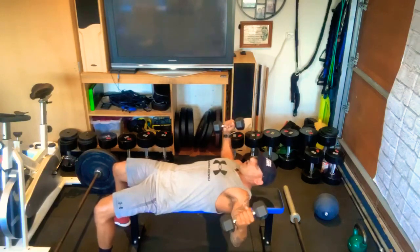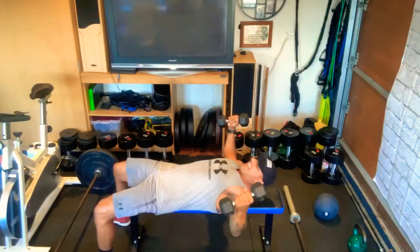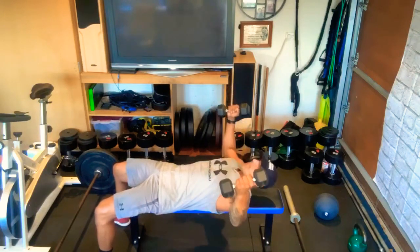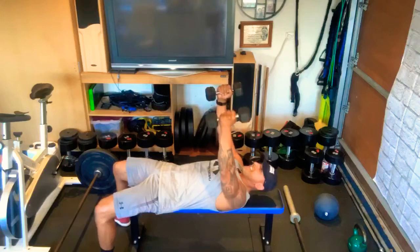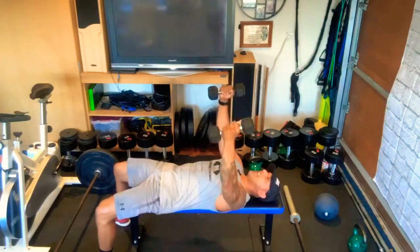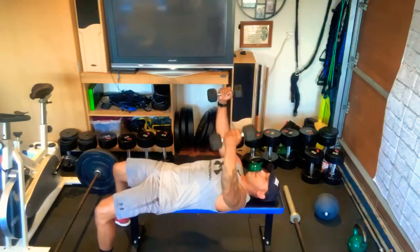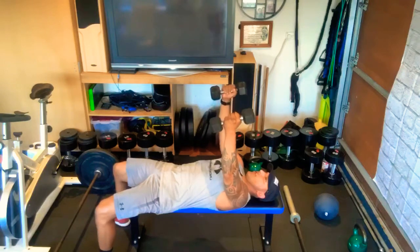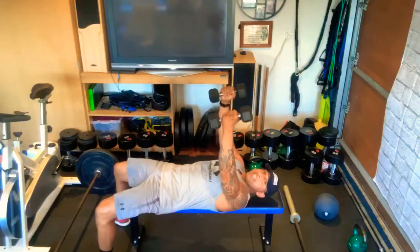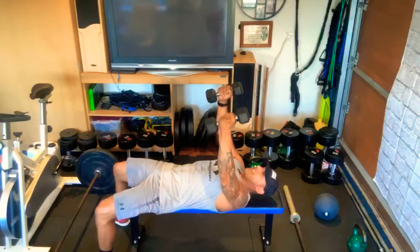Nice and slow, under control, guys. It's a really good stretch to open up through that chest muscle. And give those shoulders a good stretch as well, as your chest and arms will be really feeling it now. There we go, good. You don't have to go heavy, guys, but you do have to go slow. Hopefully you guys are still keeping up. Remember, you dictate your pace. 10 seconds to go.